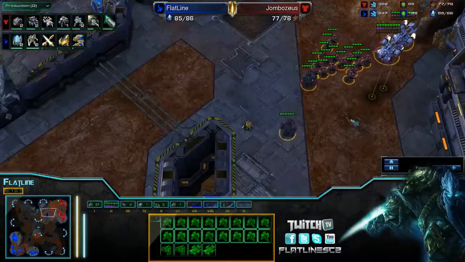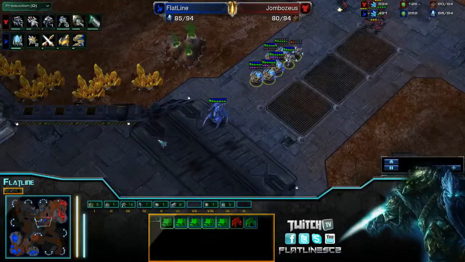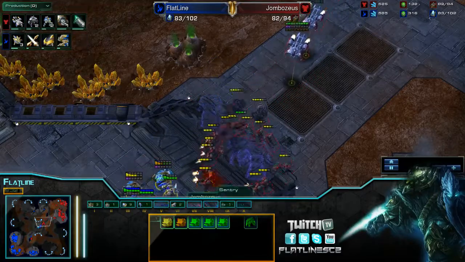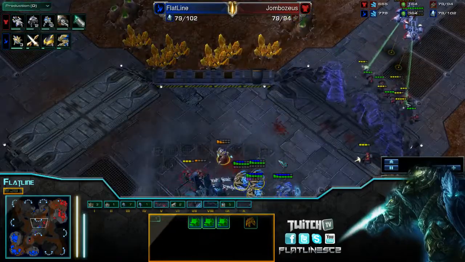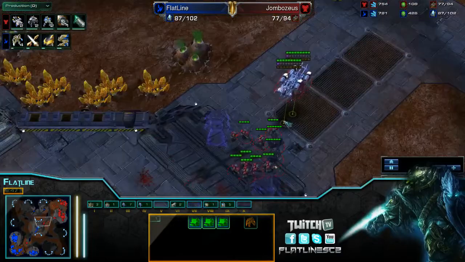I'm trying to retreat as fast as possible. He is stemming, so I'm trying to use force fields to kind of buy time for me. I do not want to lose these sentries if I don't have to. And unfortunately, Marines are pretty skinny, so I'm gonna lose. It looks like I lose 2 of them, unfortunately. It's time for me to get the heck out of here.